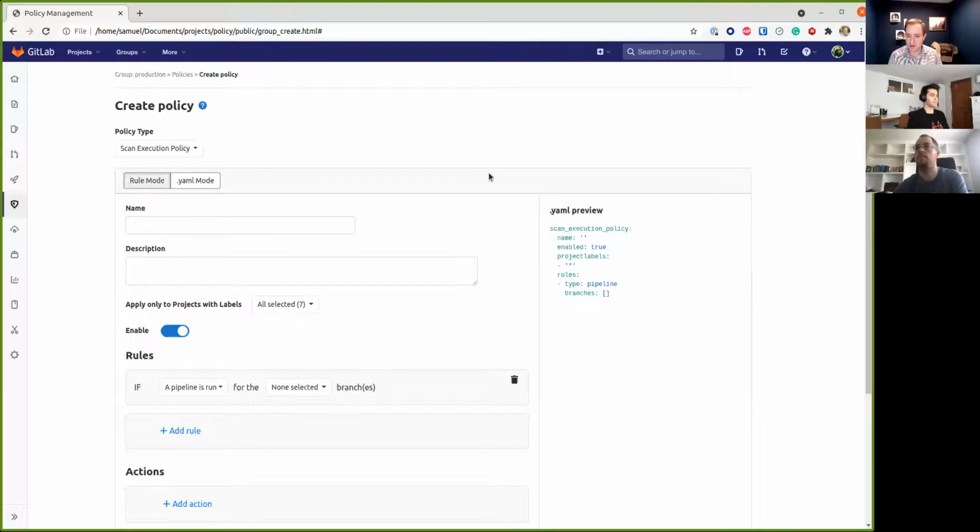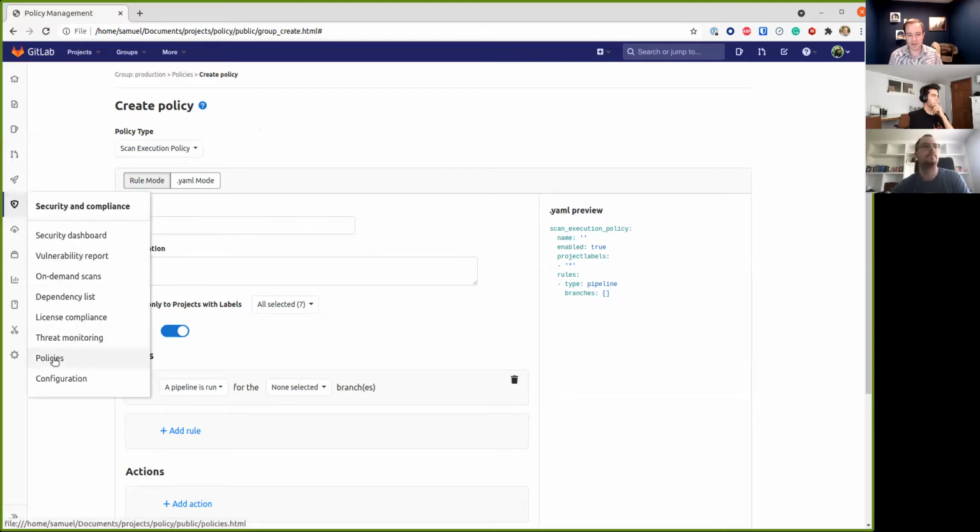So 1B is the one that I was going to add. Basically I figured it'd be good for us to just review our roadmap and where we're headed and make sure we're all in alignment on that. So maybe I'll just give a quick walkthrough again because showing is sometimes better than telling. I know last time we talked, you probably remember this prototype. Mm-hmm. And this is what will show up under security and compliance policies.